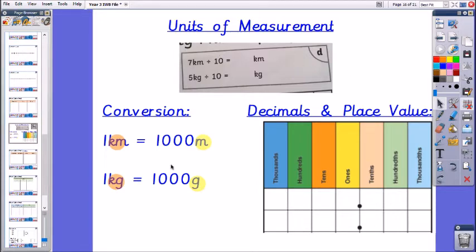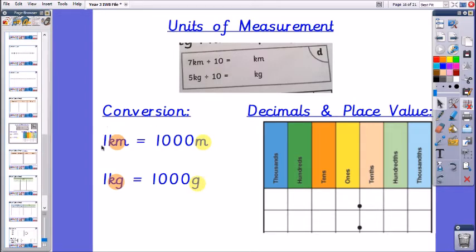Let's start with conversion. So completely ignore this and let's have a look at the question. 7 kilometres divided by 10. Now, if you have a look here, I've put some conversion rates to help you, and I want us to have a look at a pattern that we spot. Here, we've got the length, kilometres, and we can see that 1 kilometre is exactly the same as 1,000 metres. Okay, both are units of length. Here, we've got 1 kilogram weight, and 1 kilogram is exactly the same as 1,000 grams, also weight.